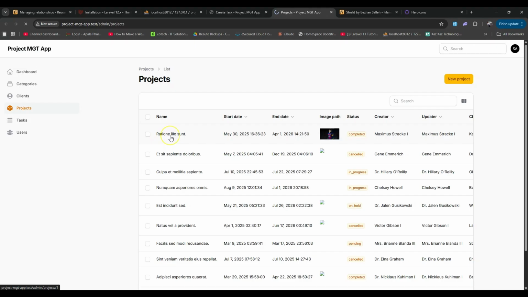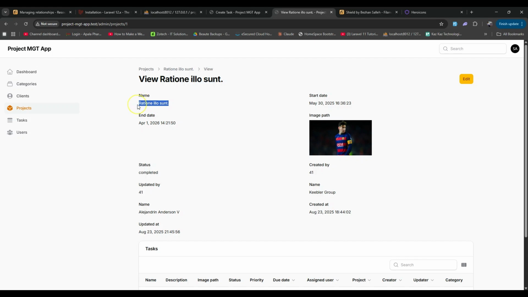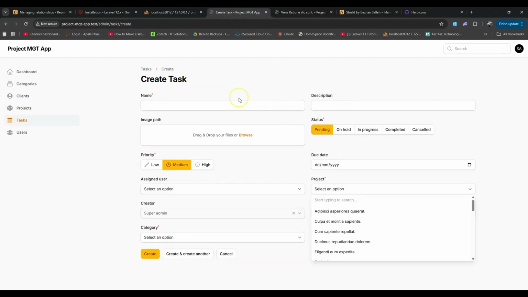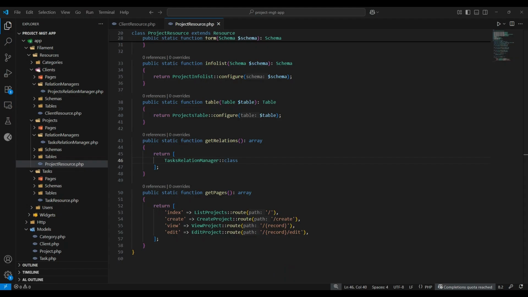The name is this one. Let me copy it, and then let me search it here. Select that. Okay, select the category, and basically here on category we want to be more specific.